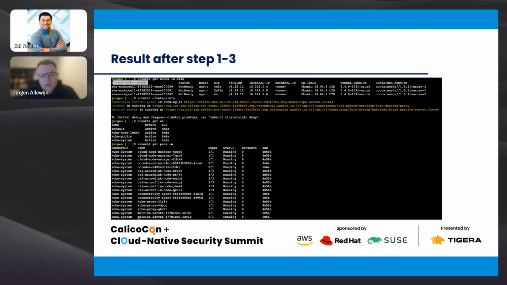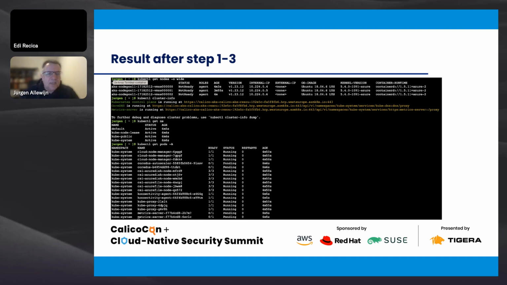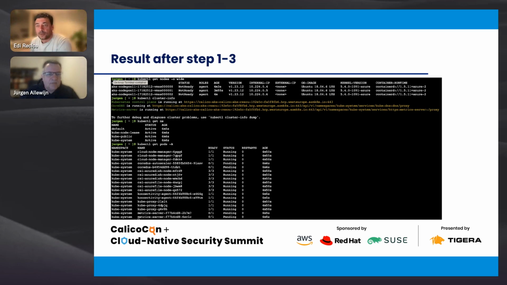You can check if the nodes are available, see the namespaces that you already have, and see the pods that are deployed. For me, the build is still running, so we can't show you anything at the moment. But when it is done, I will share my screen again, and then we can check if it's the same as on the slide.